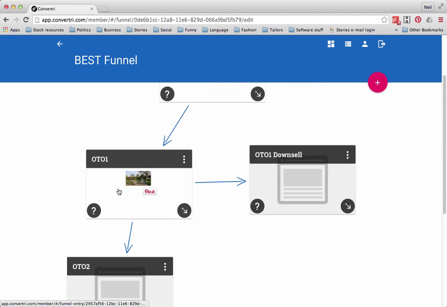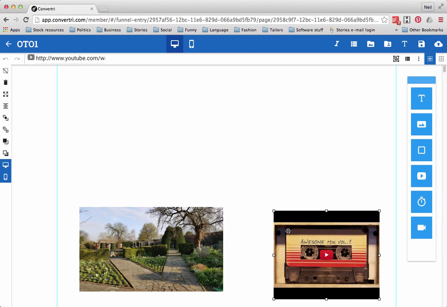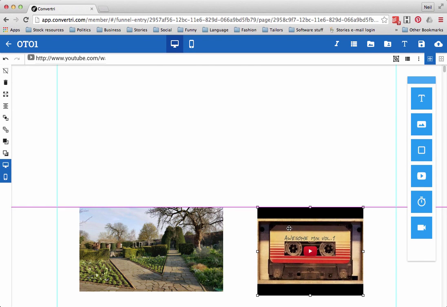So have a quick look at the page editor. The first thing you'll notice about this editor is that it's completely freeform. There's no blocks, you don't have to add sections and rows and columns to lay things out. This is going to make your life easier because if you decide that you want, say, a video next to this image, you don't have to add the section, add the row, add the column, and then put the element inside it. You can just take the video element and drop it where you want it. Every element generates snap lines, so it's easy to line things up. Decide that actually maybe it'd look better above the image, then just pick it up and move it above the image.